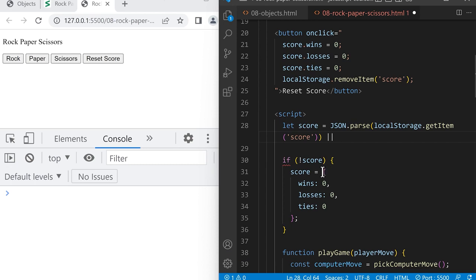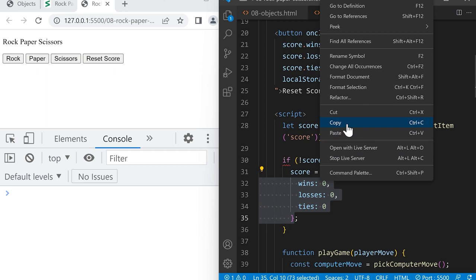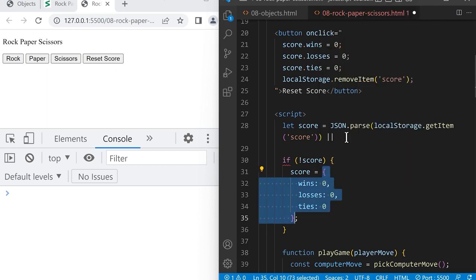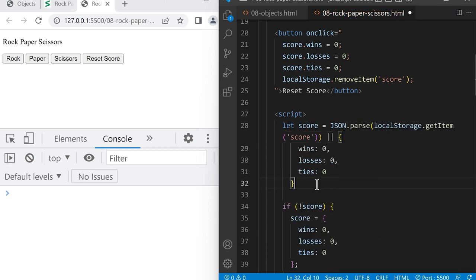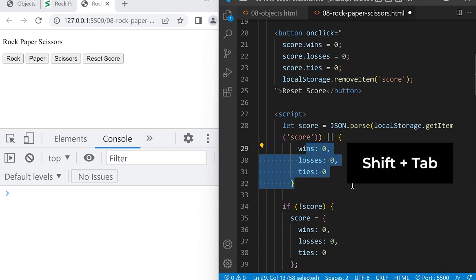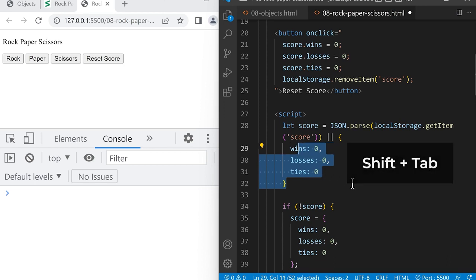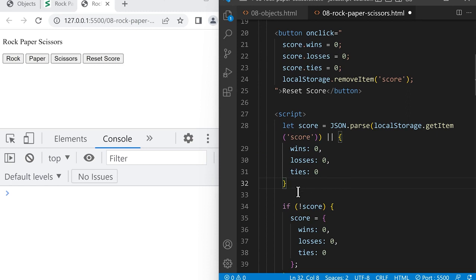We want our default value to be this object. So let's select it and then right click, copy, and then here, right click and paste. And I'll select these lines and press Shift Tab to remove an indent. And I'll add a semicolon back at the end.